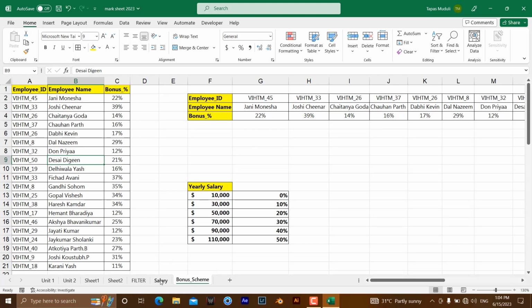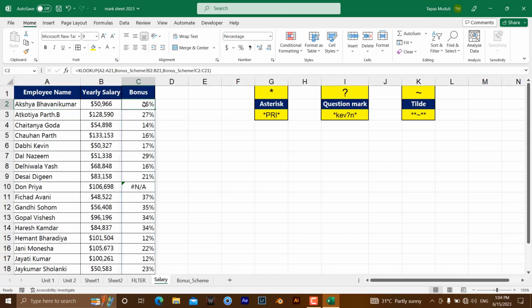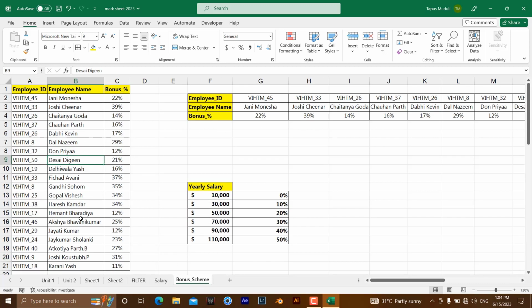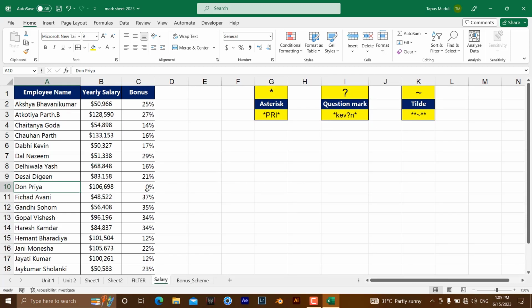To avoid this, what you can do is come over here. After giving a comma, you can give a 0 and hit enter. See, automatically if the data is not validating or not matching with the same name, it puts 0 over here. You can give anything else, whatever you want to. Whatever is not correct or not able to be verified, it will give that result. Very simple, very easy.